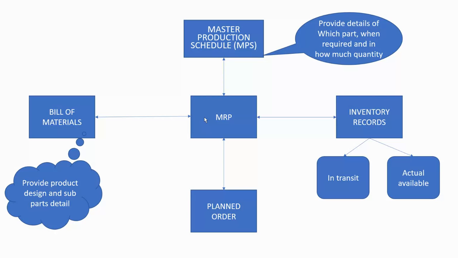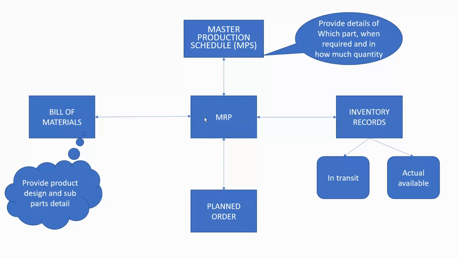Now, how the MCQ in the exam can come. From material requirement planning, there is an MCQ that has been asked in the Engineering Services prelims. It reads four statements regarding material requirement planning: master production schedule, bill of material, planned order, and inventory records. You have to choose which of the following are required and which are not. So all of these are required. And master production schedule is a subset of material requirement planning.